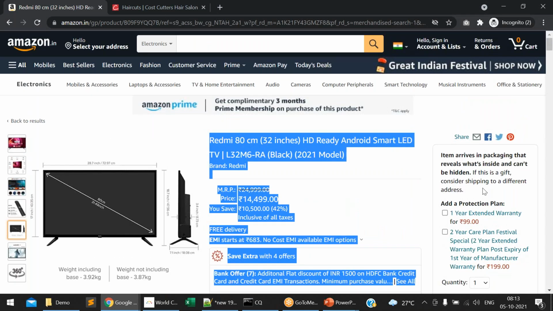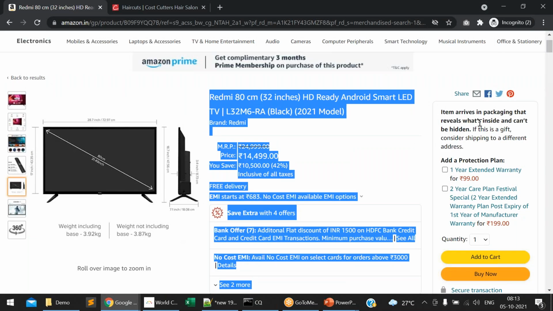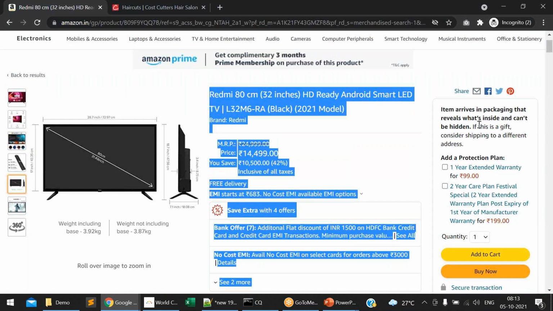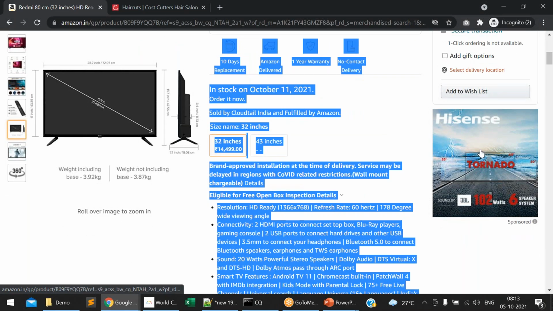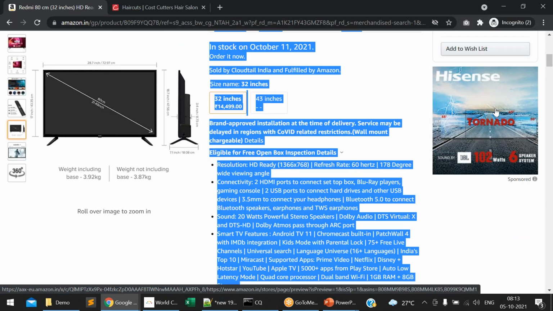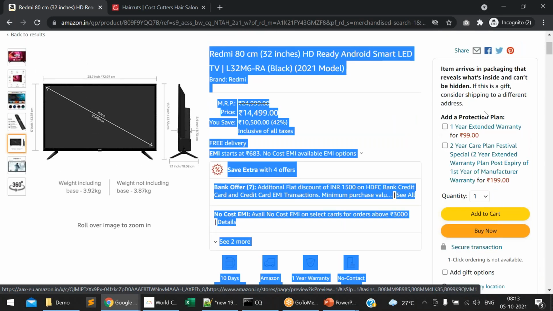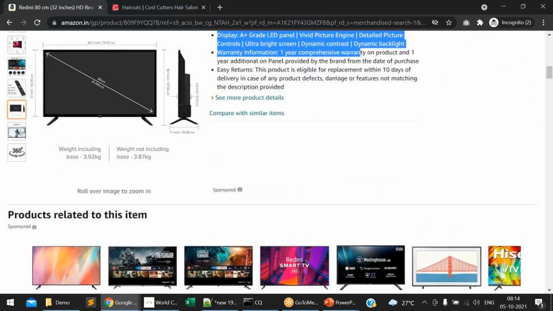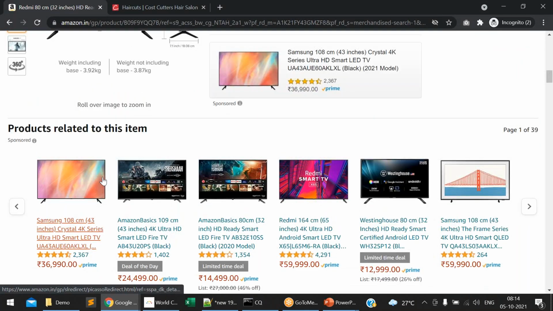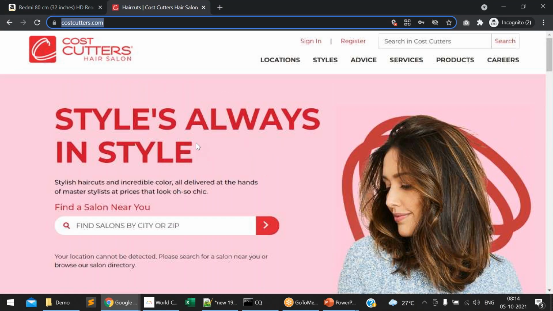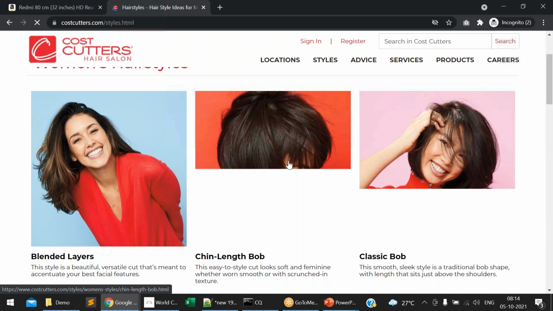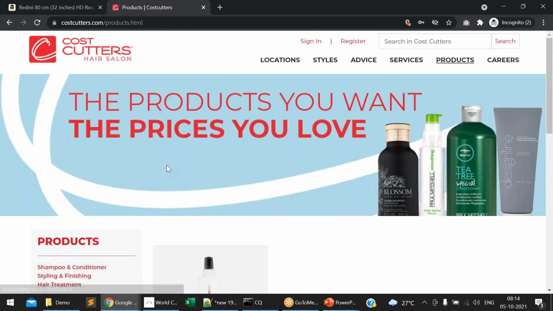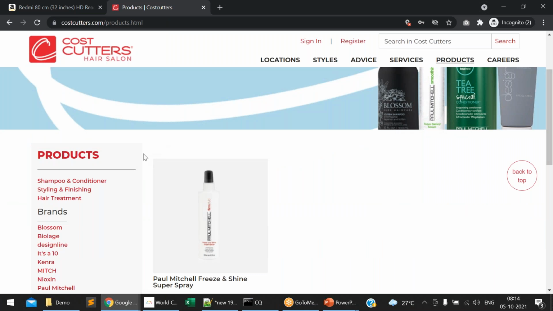On the left hand side, you may have product details, maybe some, I'm not sure what component it would be called, maybe items arriving. Okay, this is the ad which is being shown over here. This would be your ad component. Similarly, it has basically a layout. If you open this page, home page has a different layout. Your styles page, if you open it, it has a different layout. If you go to the product section, it's a different layout. So all these kinds of layouts are controlled by the templates that you create.